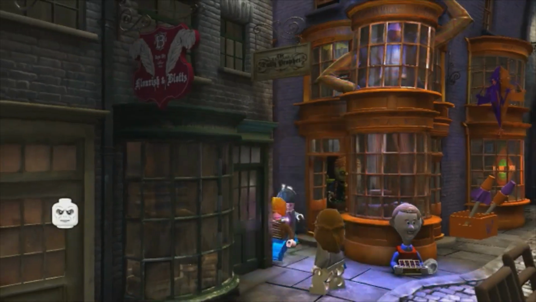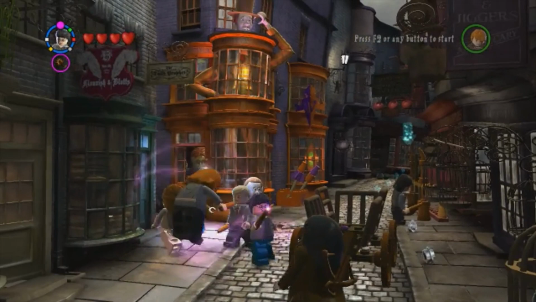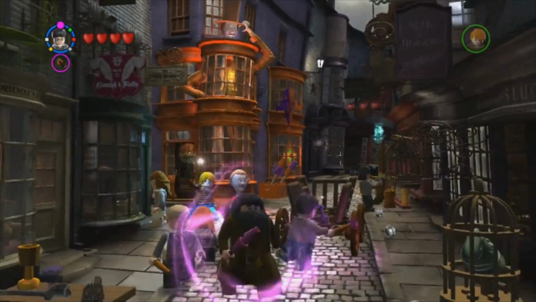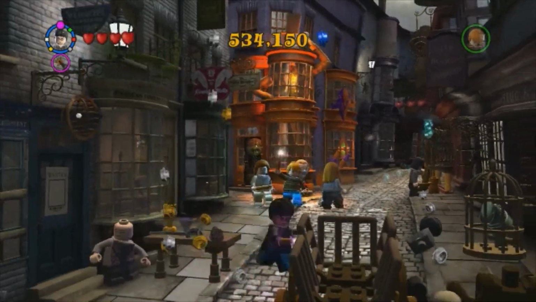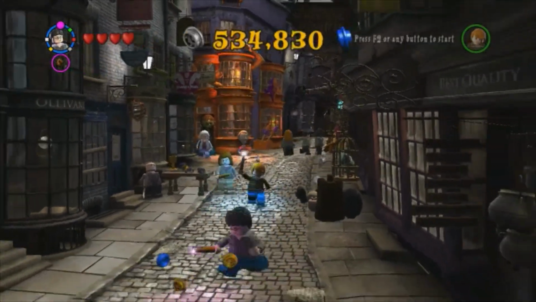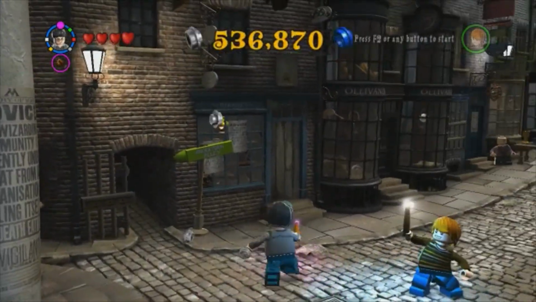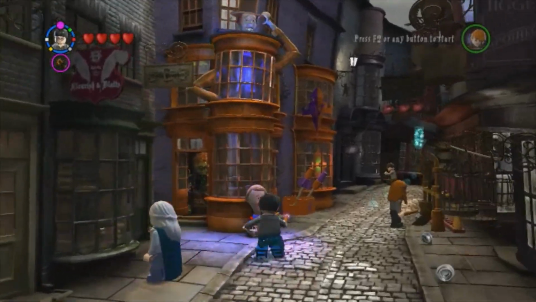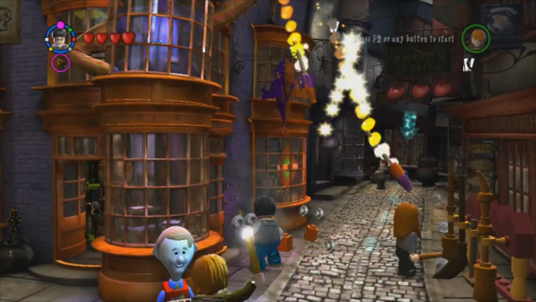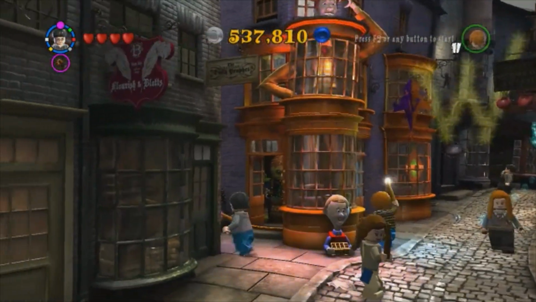And as you can see, this shop now has been opened. It's Weasley's Wizard Wheezes. We'll be going in there in just a minute. That cart ran us over. It does that in years 1 through 4, so some things are still consistent. Again, Gringotts is not a thing in this game, so don't worry about it. But yeah, we want to go inside Weasley's Wizard Wheezes here, now that it's been opened.